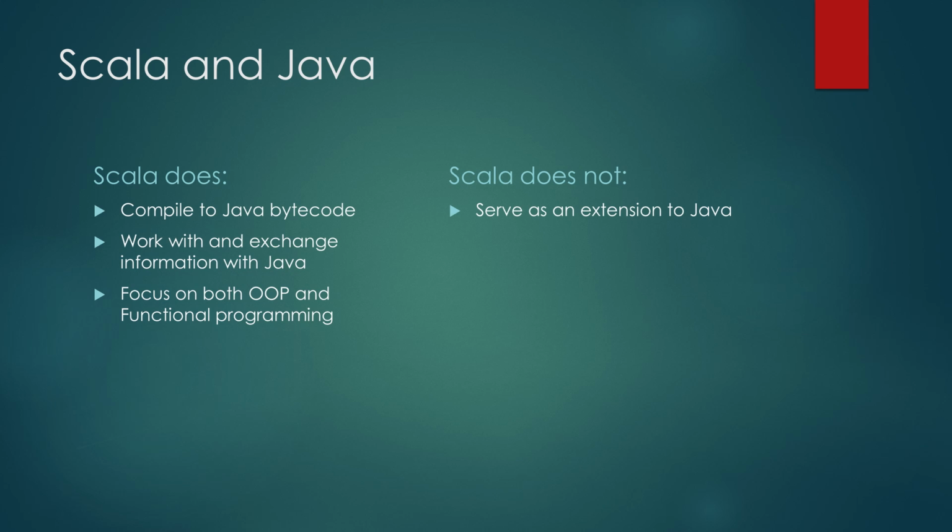When hearing the fact that Scala translates into Java bytecode, it's easy to form the assumption that Scala is an extension of Java. While Scala is not an extension of Java, it is able to work with and exchange information with it. Because Scala translates into Java bytecode, it is usually just as efficient as compiled Java programs. The design of Scala focused on it being both object-oriented and functional. Scala was object-oriented as objects were defined by classes and every value was an object, and it was functional as every function was a value, with functions being able to be nested.